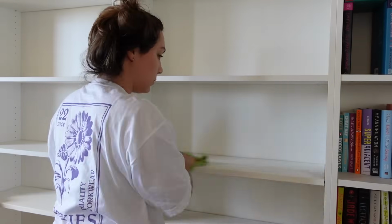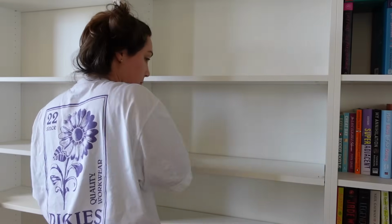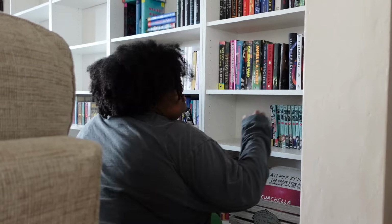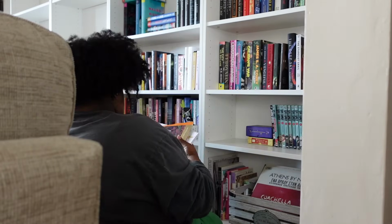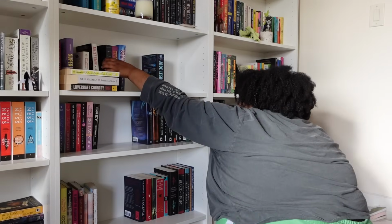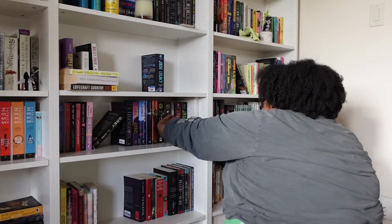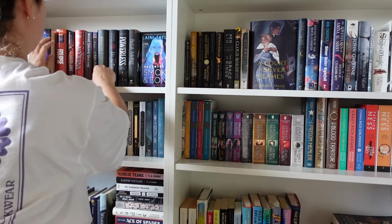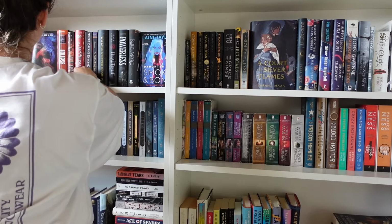But after that, of course, we cleared off most of the books. You can see my side's completely cleared and Monique hasn't even started on hers yet. But essentially, we had to go through every single book and figure out what we wanted to keep and what we wanted to unhaul. By the end of that process, of course, the sun was going down. So our day ended, but we did come back a few days later to film the closing clip. So now for the reveal.